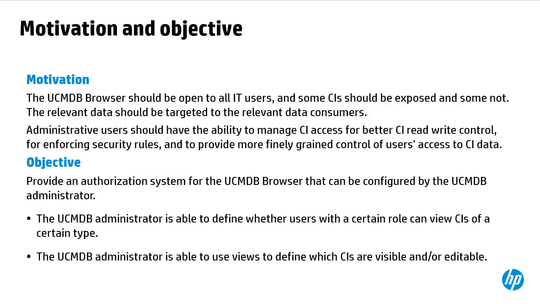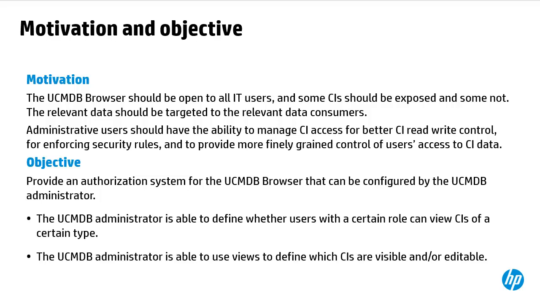Administrative users should have the ability to manage CI access for better read-write control, for enforcing security rules, and to provide more finely grained control of users' access to CI data. Our objective is to provide an authorization system for the UCMDB browser that can be configured by the UCMDB administrator.